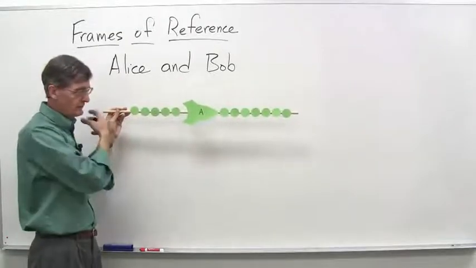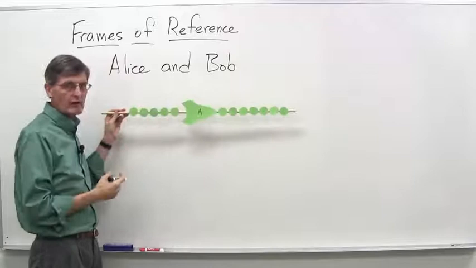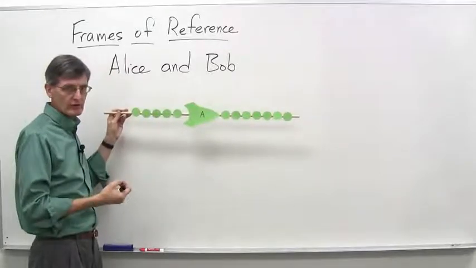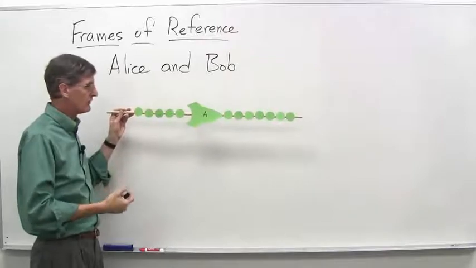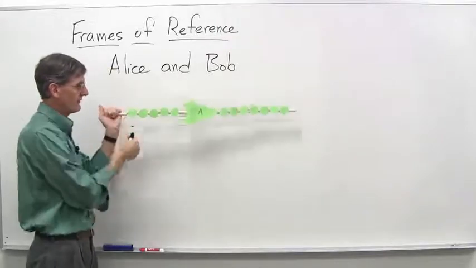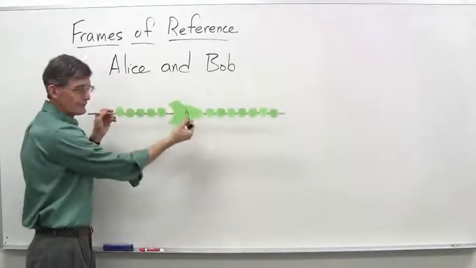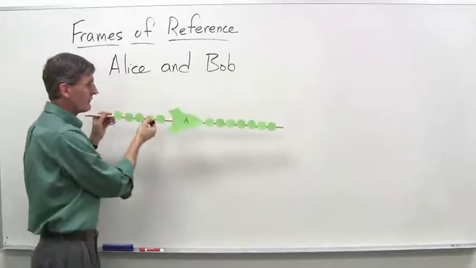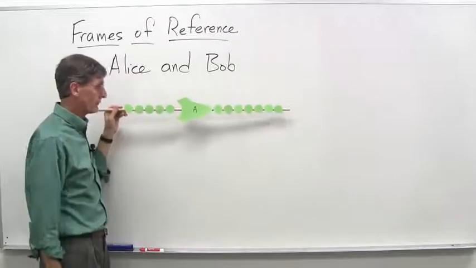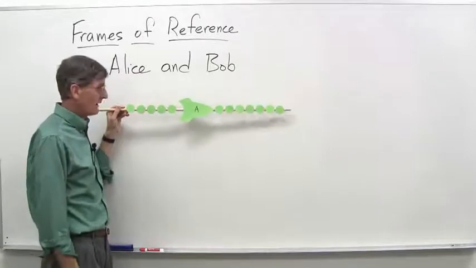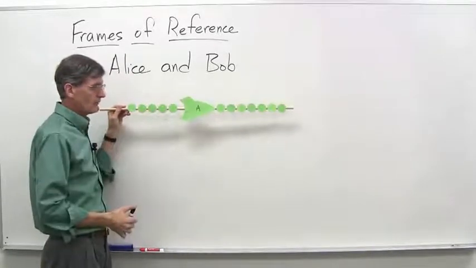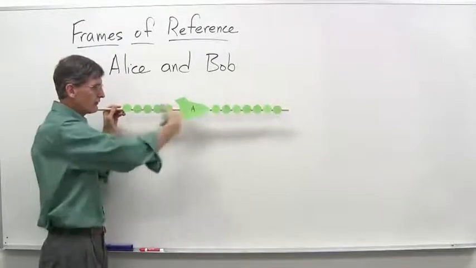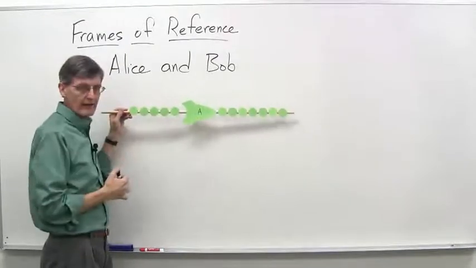We need essentially a measuring system and clocks at each of those points on our measuring system to measure time. Essentially, we have a lattice or a grid of clocks. So that's what this is supposed to represent here, this nice little stick with Alice's spaceship, A for Alice, of course, and the clocks along here. So as far as Alice is concerned, we'll just start off with her at rest. And she has all her clocks set up there. And so she can record any event that occurs along her horizontal axis here.